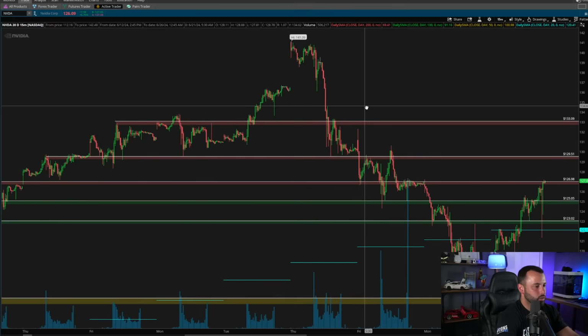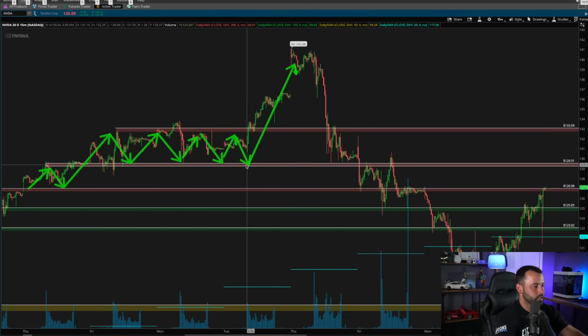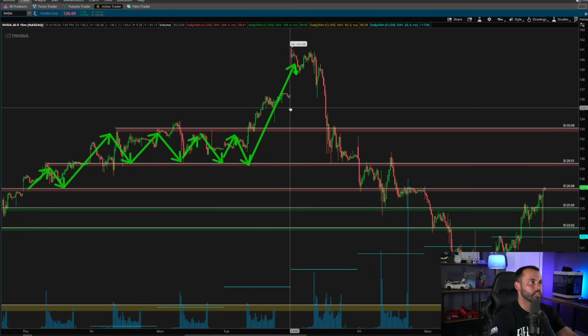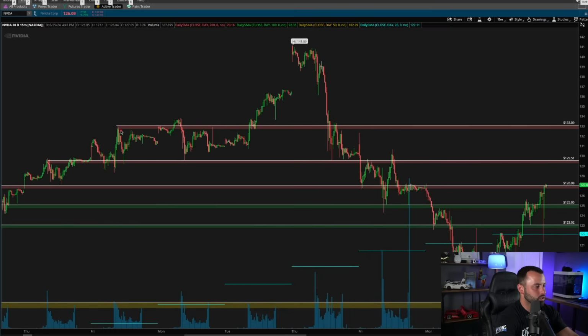So we're going to start here at our 133 level. We had a breakout of these highs at 133 and a gap up. On that next day, on Thursday, we came back down. Now, in the stair-stepping upside move, which we were in, right? Previous highs turning into new lows, right? Previous highs into new lows. So if we wanted to continue in that stair-stepping move, we needed to hold above 133, right? We needed to turn these previous highs into new lows. That did not happen, right? That was the start of where this market structure flipped bearish.